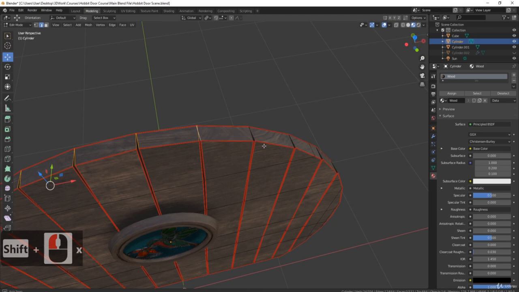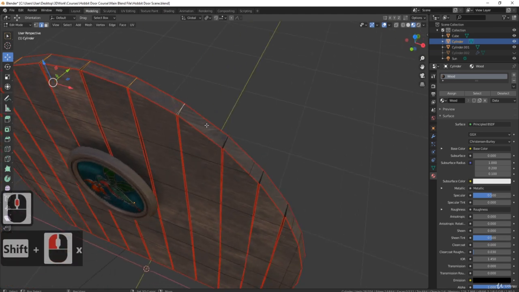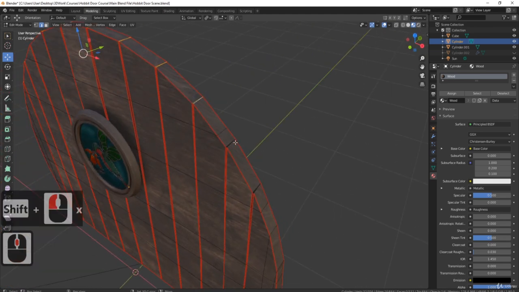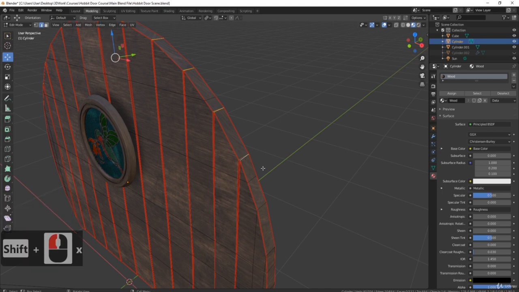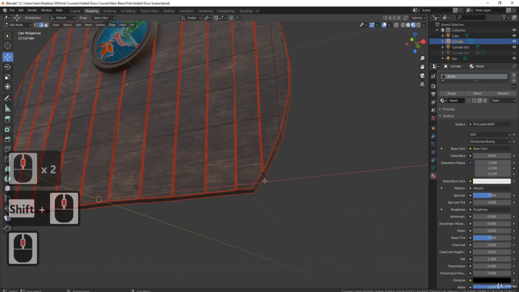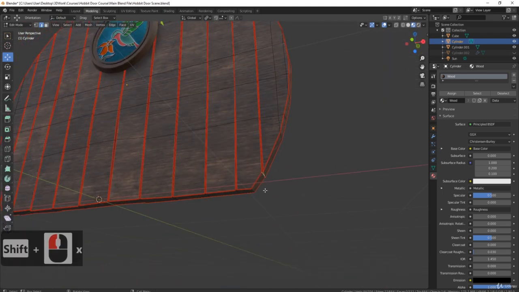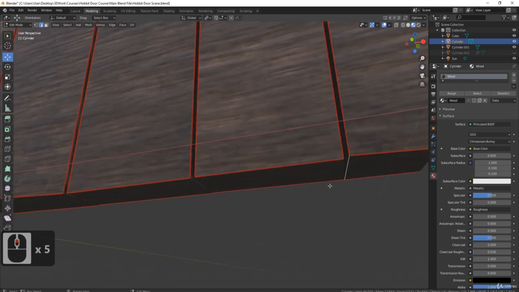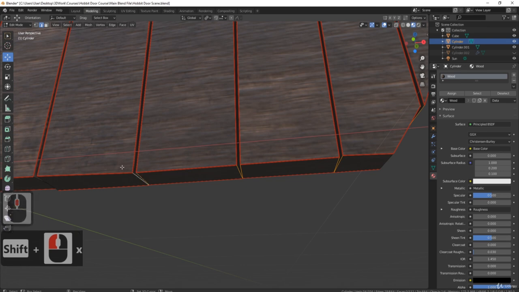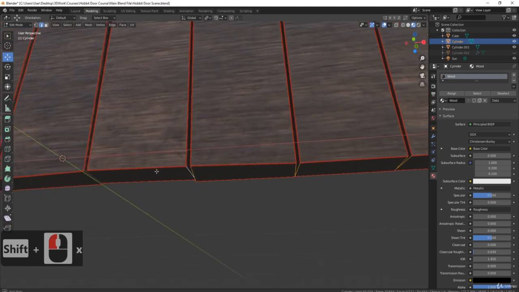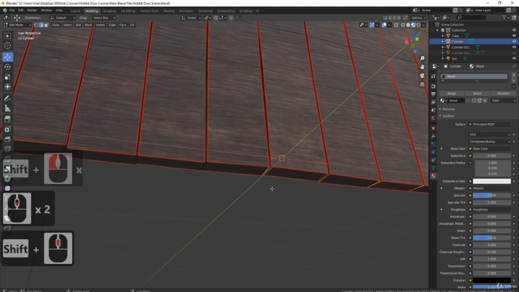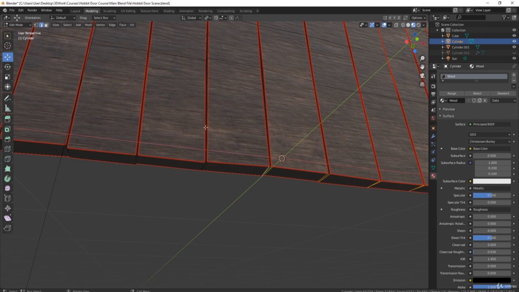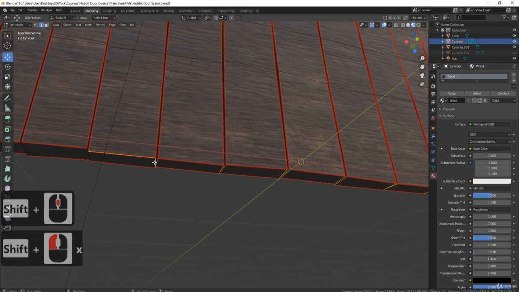Now because the door is coming up to the stone arch, it doesn't matter too much that there is a seam here. And also you'll find that when you're actually marking seams on wood, the edges of the wood doesn't really matter if it's actually got a seam on them because it's obviously a corner. Now if you're doing bricks or something like that, this will really matter, but on something like wood, as I said, it's not a problem at all because most of the time the wood grain on the edge going down the inside here is different from the one going this way, and that's why it doesn't matter so much.